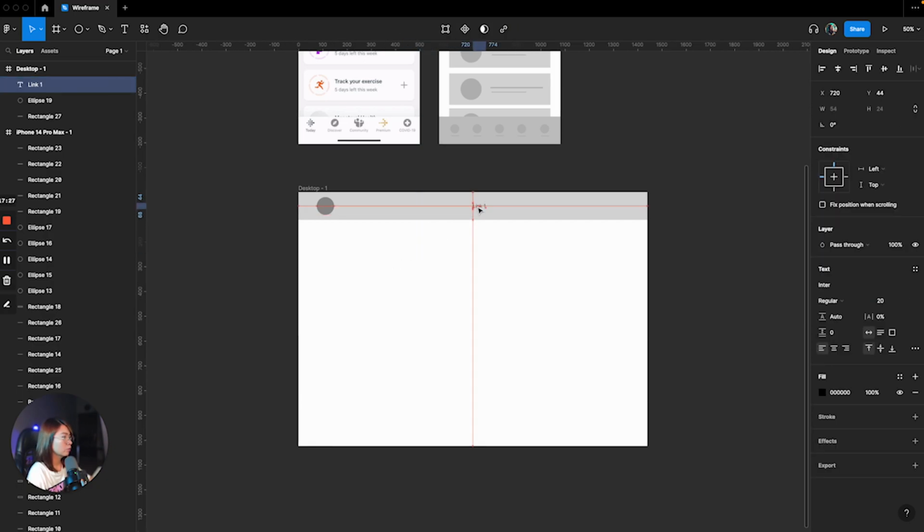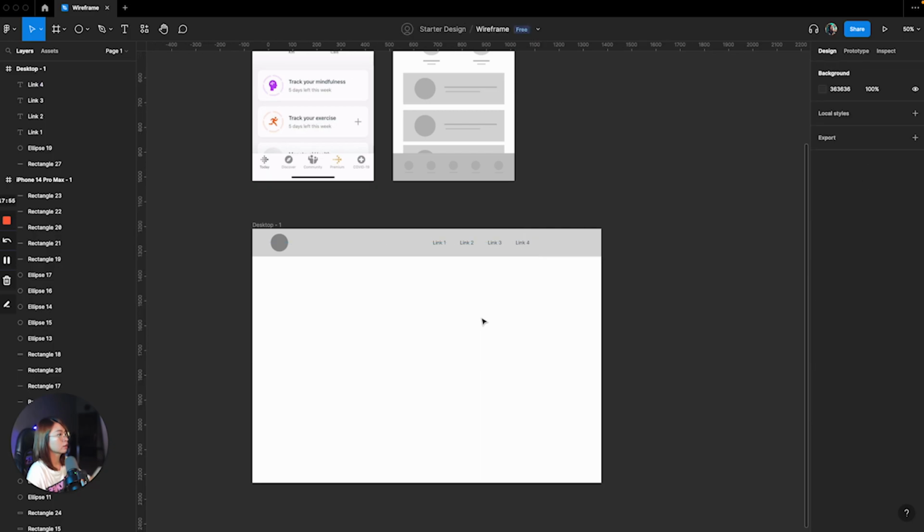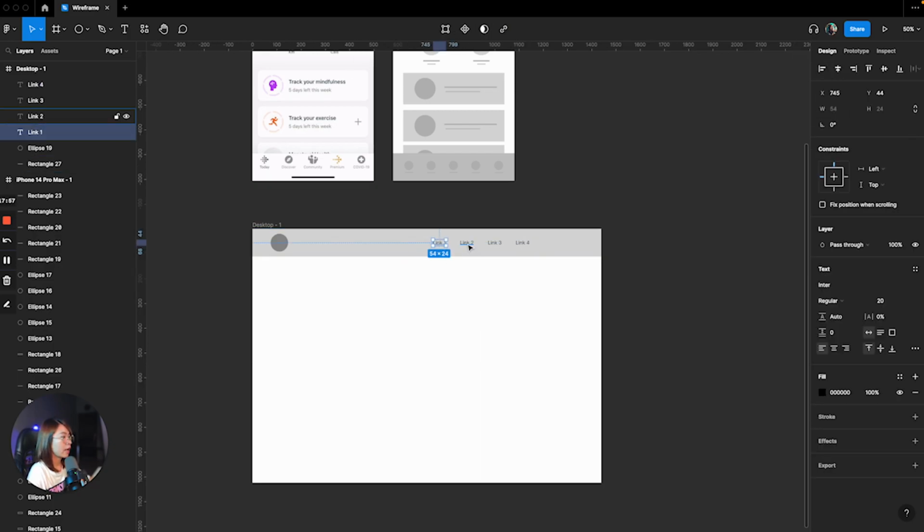Link 1 will be here. Then duplicate again, so this will be Link 2. Then duplicate again, Link 3. Duplicate. Link 4. So that's our tab.